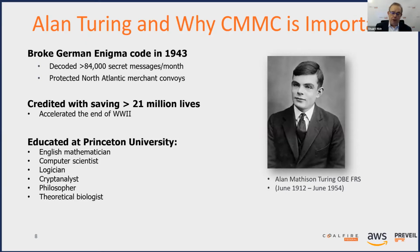They were unable to control their mission. We simply sent our convoys around where we knew their ships were located. And again, this is credited with saving tens of thousands of lives and bringing a swifter end to World War II. And I started by saying that submarines are important to us as well.